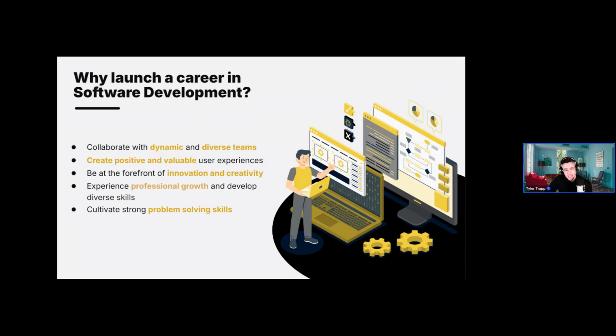On screen, you can see some of the top reasons why somebody might choose to work as a software developer. As I move into the next couple of slides here, there are going to be some stats and stuff. So just in case anybody just joined, I mentioned at the beginning of this session, it will be fully recorded and sent out to everybody after the event has concluded. So feel free to take any notes. You can take pictures, screenshots, you can do anything you like, but you can just relax and wait for the recording afterwards too, if you like.